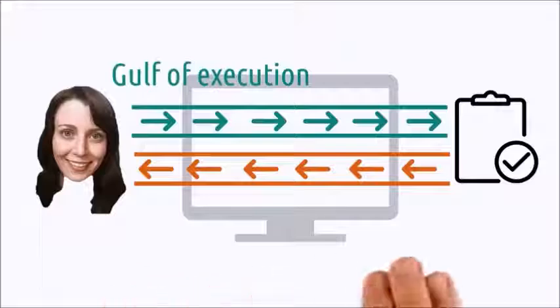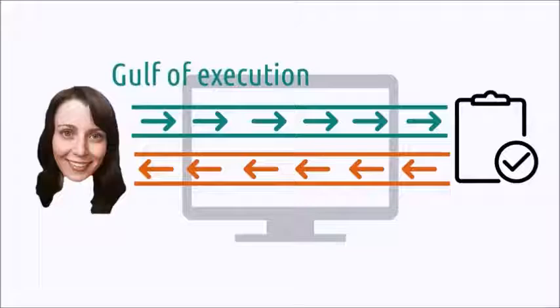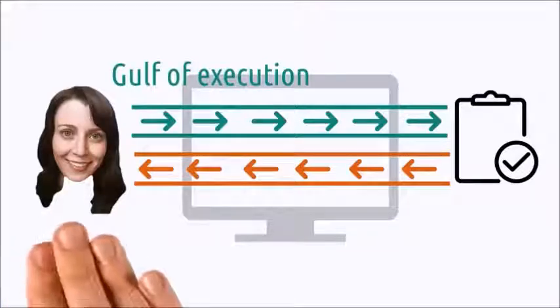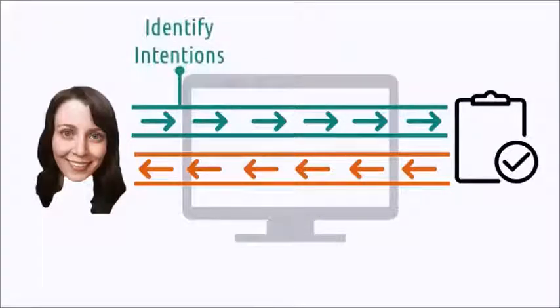How hard is it to do in the interface what is necessary to accomplish the user's goals? Or alternatively, what's the difference between what the user thinks they should have to do and what they actually have to do? Now, there are a number of components of this. The first component, they need to be able to identify what their goal is in the context of the system. There might be a mismatch between their own understanding and the system's structure. Think of transitioning from an old-fashioned VCR to a more modern DVR, or from a DVR to watching things on demand. The user needs to think of their goal in terms of their current system.